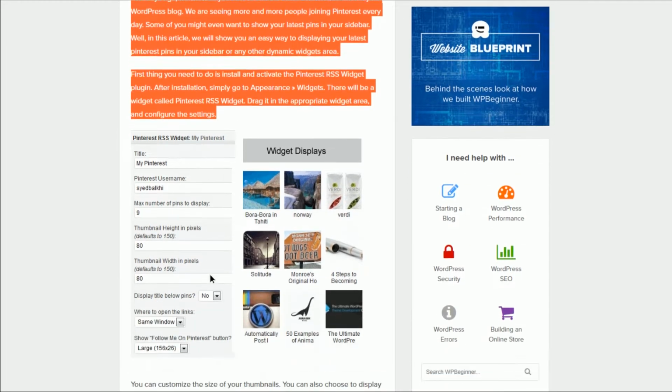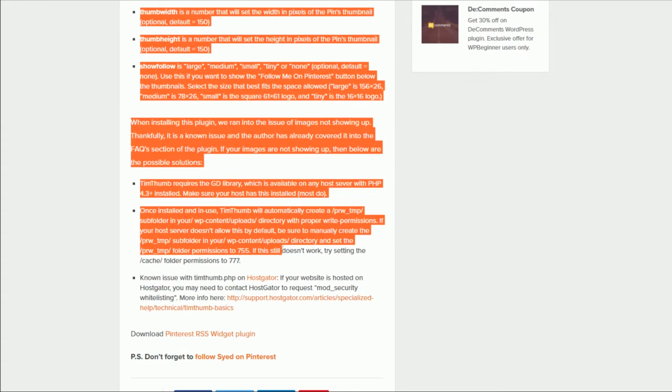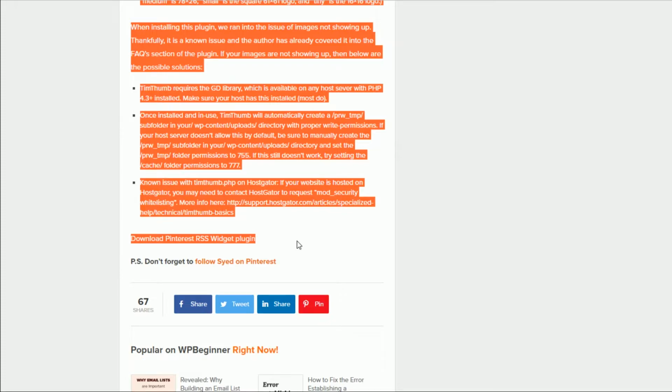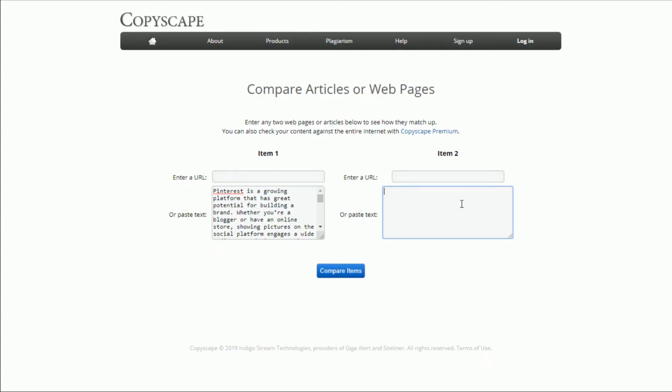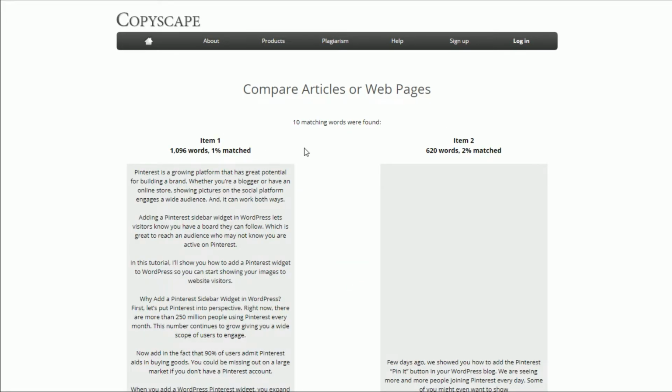We'll grab all the text that's in the website article all the way down to the bottom. Copy. Go back to the compare, paste, and then hit the compare items button. Then the system will give you a breakdown comparison of the two texts. You'll find the duplicate content percentage next to each article, but you want to pay attention to the reference piece the most, which is this one right here, the 2% matched.